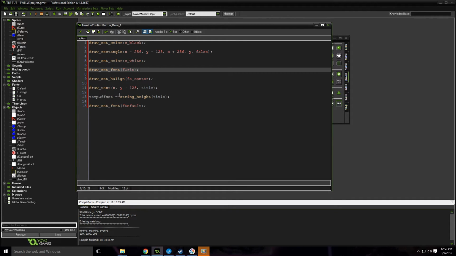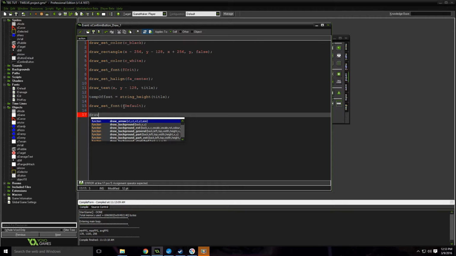So we get that string height title. We set the font to default, then draw text x, and we want it at the same place, y minus 128 plus temp offset. You know what, let's do it a couple pixels lower. Y minus 126 plus temp offset, and then text.